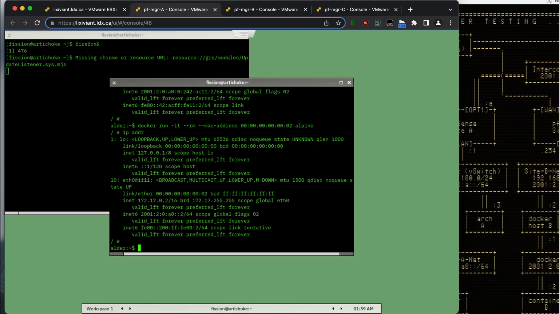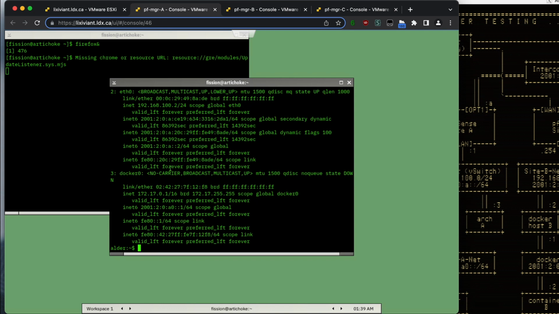We'll go back out of the container and into the Docker host. It could be this static address. It could also be this address, which is basically the MAC address based address, the one that doesn't change. It could also be this link local address. And that's actually what I'm going to use for the gateway, because this will indicate, at least to me, that it doesn't leave the local LAN segment.